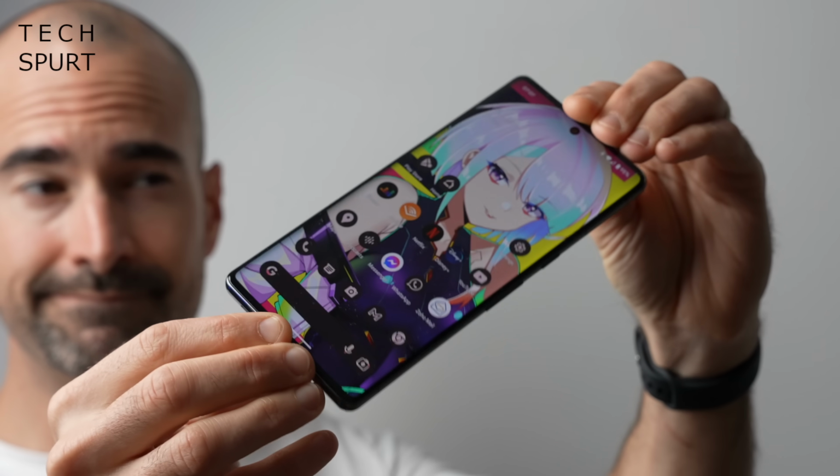So shiny and big. I've been using the pair of them extensively this past month. I've had my SIM slapped in each of them for around 2 weeks apiece. So here's my in-depth Pixel 7 and Pixel 7 Pro review, so you can work out which one might be best for you, if any of them.